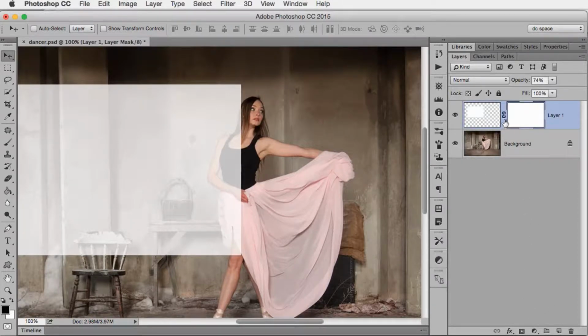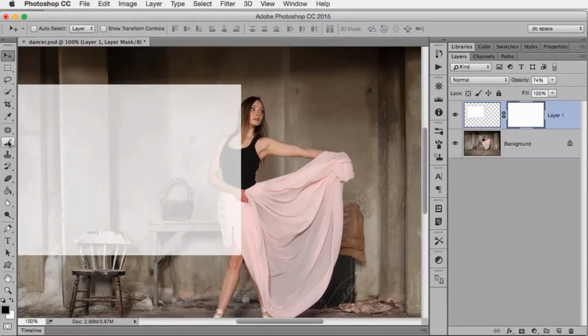And the concept of layer mask works like this. Whenever you add a layer mask and the mask is filled with white, white is what many people consider reveal all, meaning don't hide anything, just keep it all visible. So right now, by default, when I added the layer mask, it's white, so therefore my whole layer is visible. Any areas that I want to hide completely, I need to add black paint.